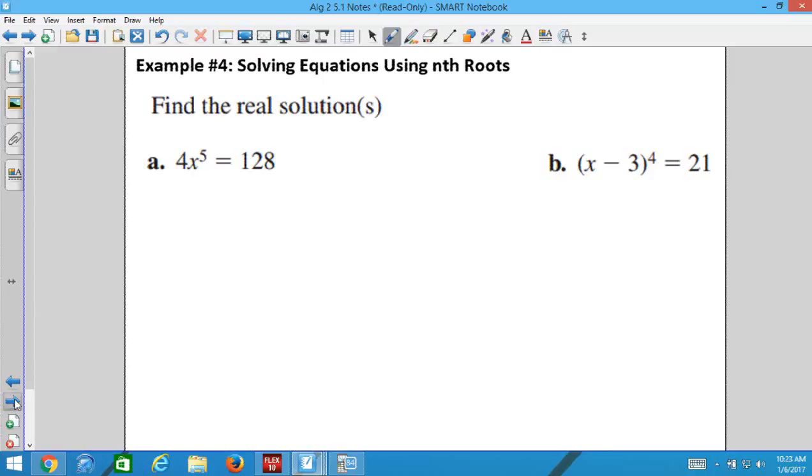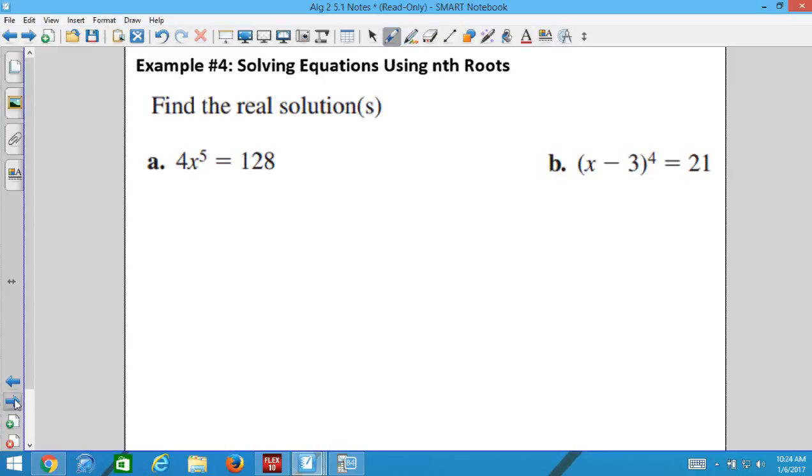All right, find where we are in our notes now. We're now going to find the real solution. We've already done things similar to this. It's in there, you just have to turn the page maybe, because I skipped over some calculator questions.